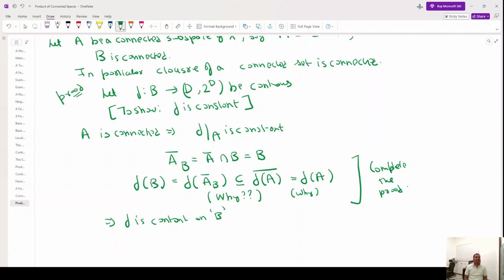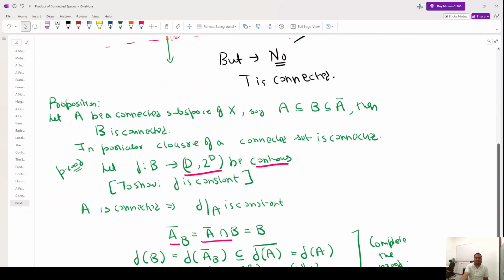And why is f of A closure, A closure in B, contained in the closure of f(A)? So definitely you have to use two things. One is this continuity, which you haven't used. Another is this thing you haven't used, that A closure in B is A closure intersection B. This I have given you as an exercise, if you remember.